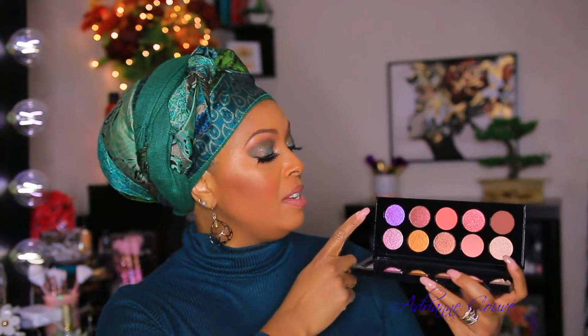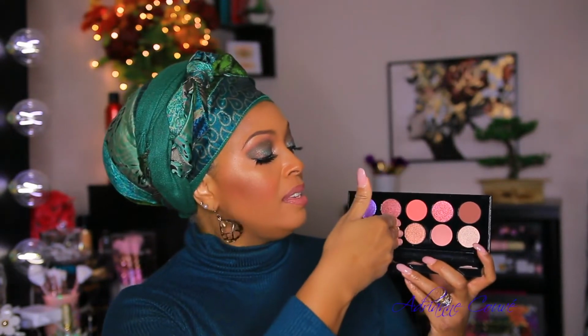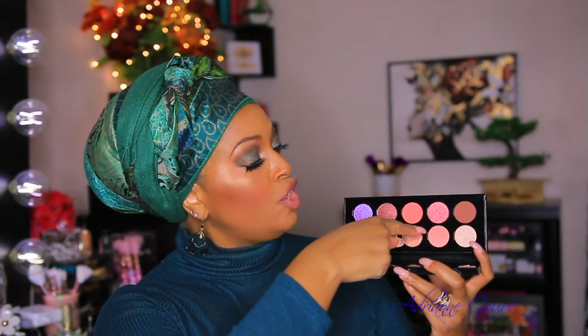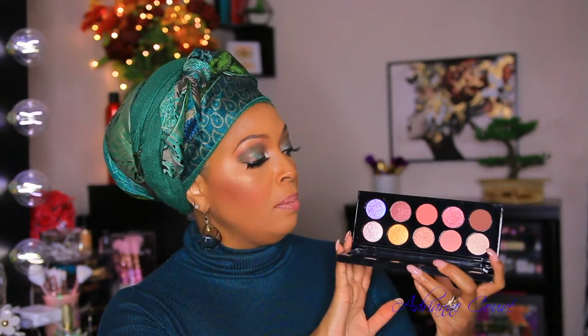The reason that I really wanted this palette, obviously I like the purple and this pink shade in here. That's a no-brainer, but the mattes in this palette, this half of this palette, this way, is what really sold me on it. These peach shades in here just look beautiful. I can't wait to see what they swatch like on my complexion.